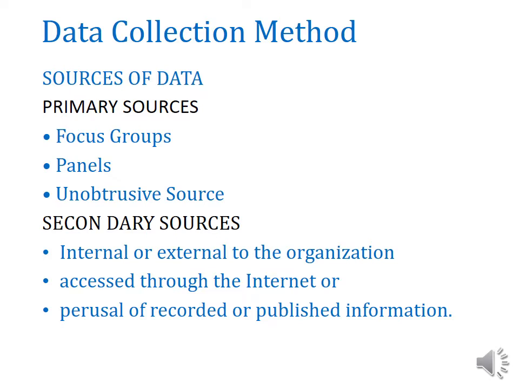In these types of data, humans are not involved, or the data is taken from some origin, like a library, some main sources, some origin where the researcher collects data. Secondary sources are internal and external sources of the organizations, accessed through the internet, browsing, web databases and recorded, already published information. Researchers can also use this source of data for data collection. Basically there are two main sources of data collection.